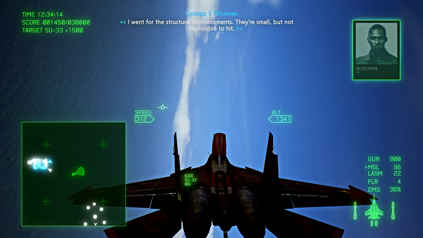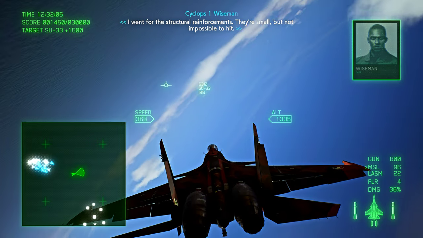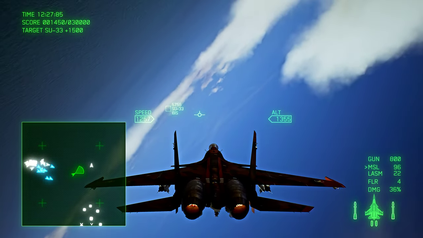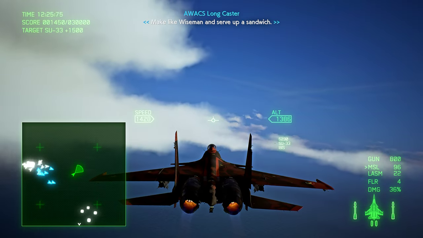What's going on there? They're small, but not impossible to hit. I've sent the data. Make like wise men and serve up a sandwich.